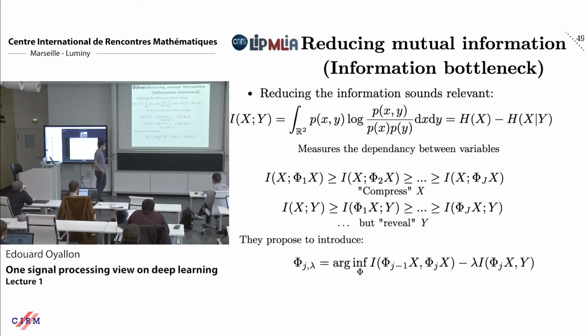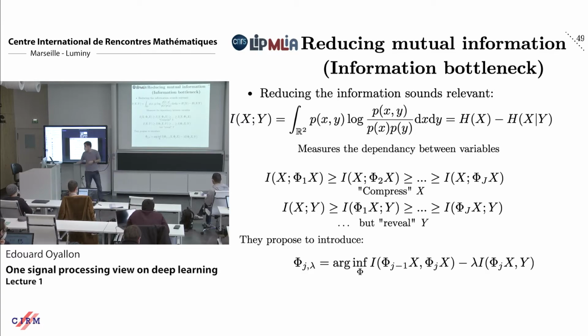In particular, Tishby proposed to train every layer of a neural network in a greedy manner, and each layer should progressively maximize information related to a label, but reduce the information which is related to the layer before. So this principle kind of makes sense, and it's quite appealing, right? Because that's logically what we should do if you have some picture of a cat or of a dog. You would like to progressively remove what is not important for classifying your image as a cat and keep what is important for classifying your image as a cat.